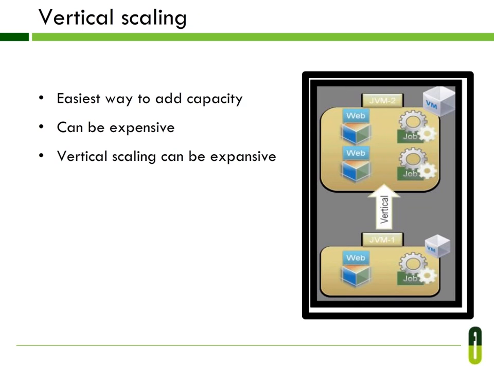Vertical scaling appears to be the easiest way to add capacity. You start out with a modest server and use it until it no longer meets your needs. You acquire a bigger server, shift your code and data over to it, and discard the old server. Performance is excellent until the newer, larger system reaches its capability. You purchase once more, repeating the process until your hardware supplier informs you that you are running on the largest hardware they have and there is no more room to grow.